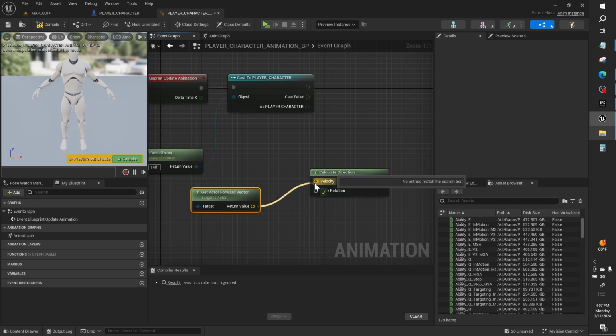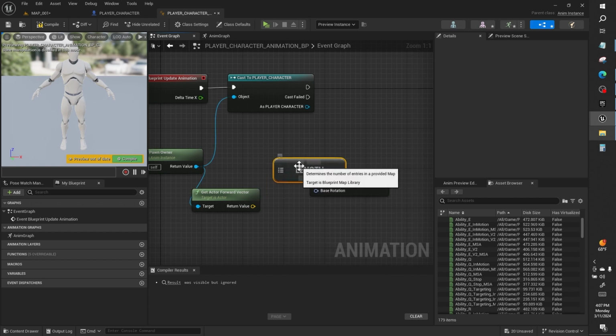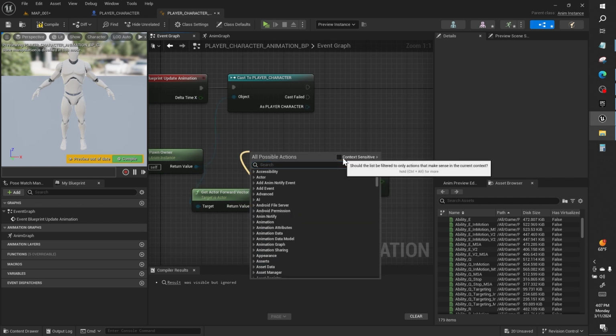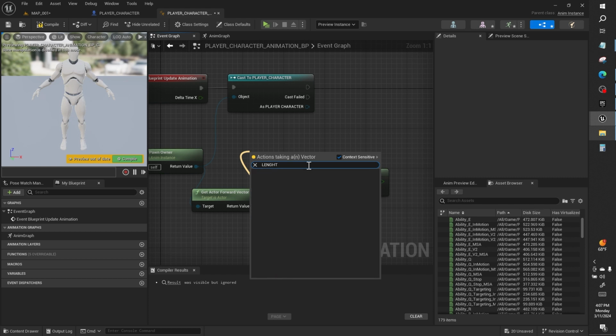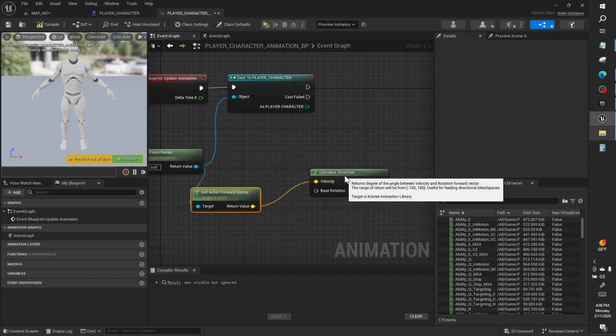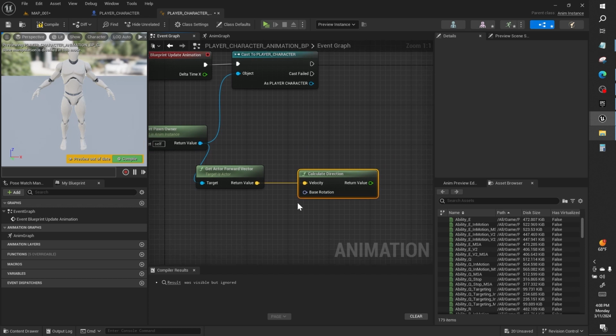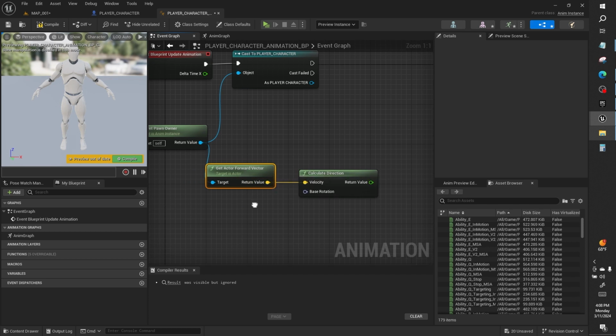Oops. Context sensitive. Vector. Okay. Vector is direction and magnitude.